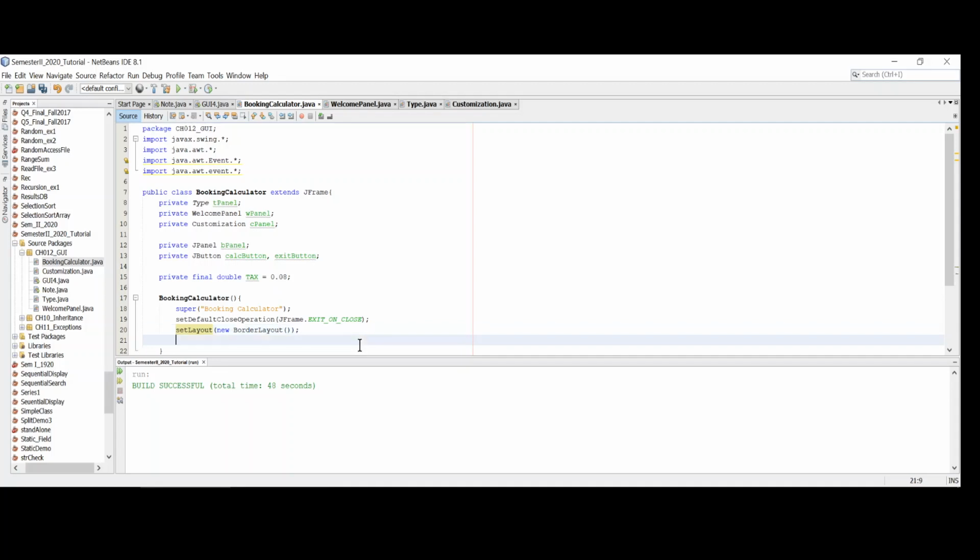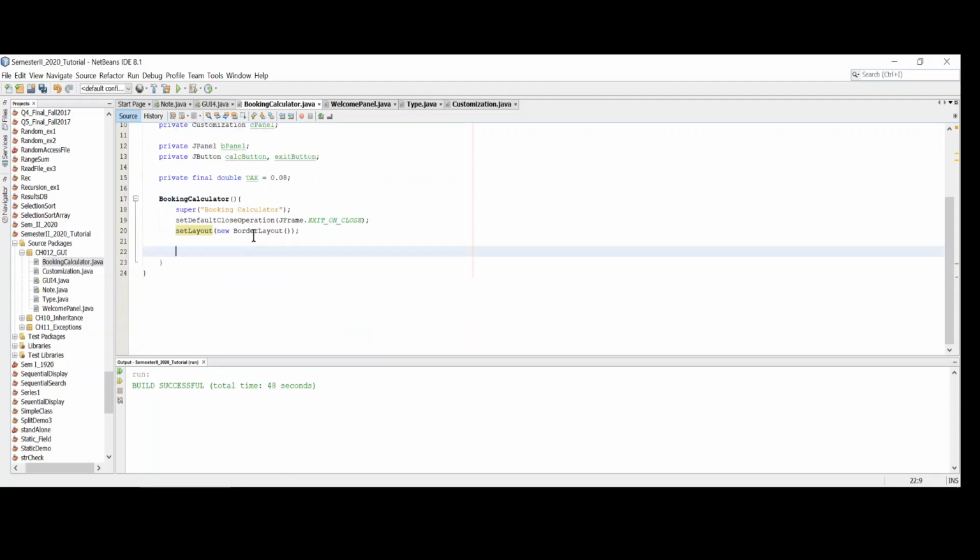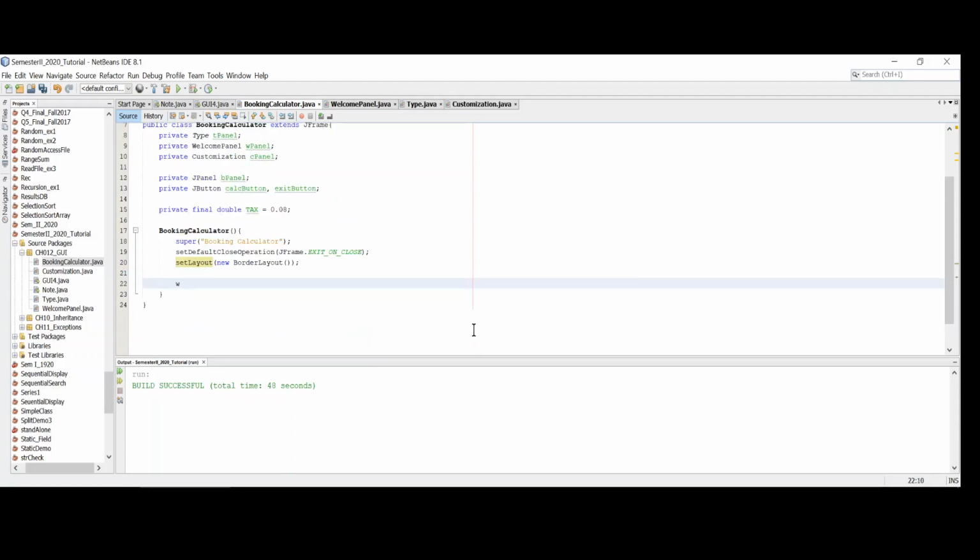Now we need to manipulate our panels. So we can have the first panel, and let me go up a little bit so that you see the welcome panel. Did we write it W? Yes, capital P. Okay, panel equals new welcome panel, and then we have the greeting, right?